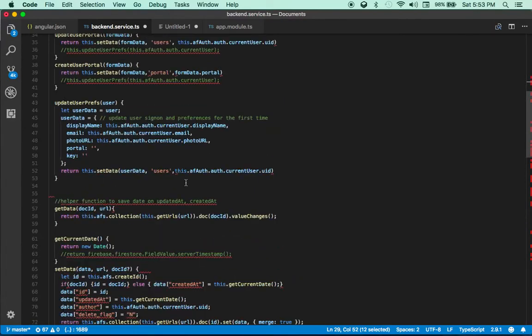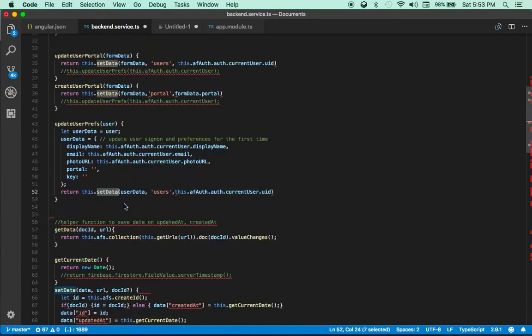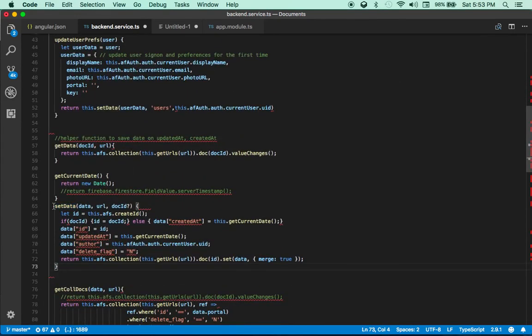What was the third argument? The doc ID. In this case, I know the user ID, so this is the ID I want. You can always pass the doc ID here, which is a very good idea too. That's how I actually write it. Doing insert and update in one function, I love this idea, and I always implement it across the app.